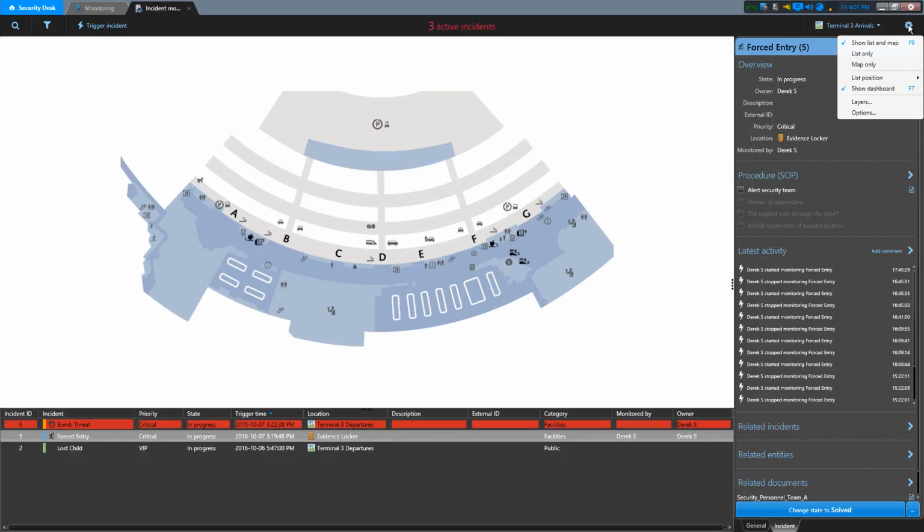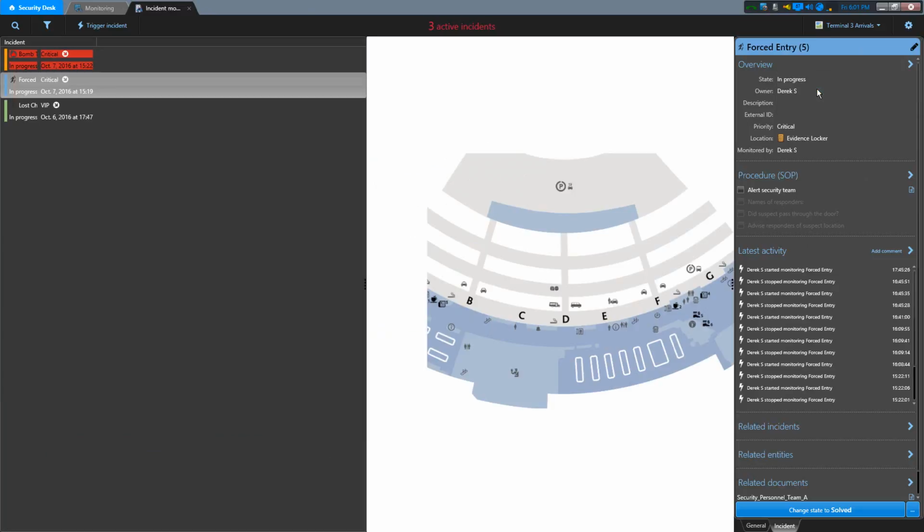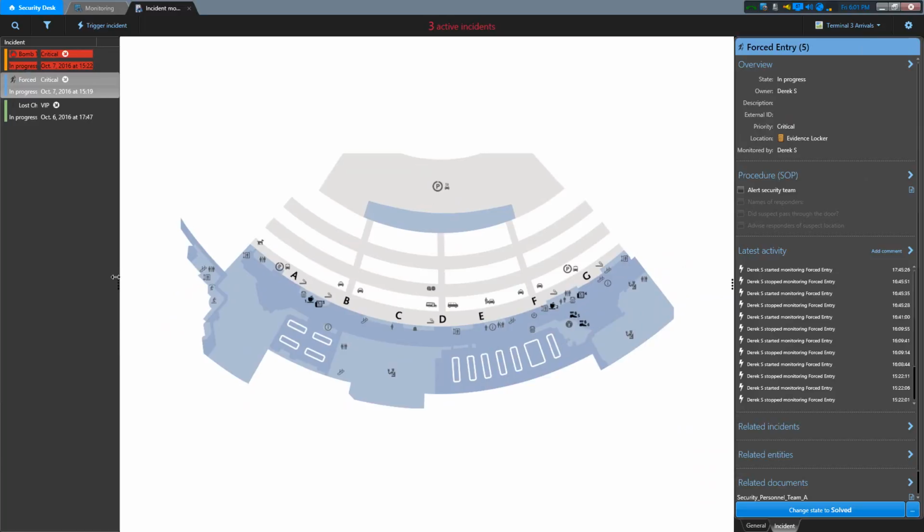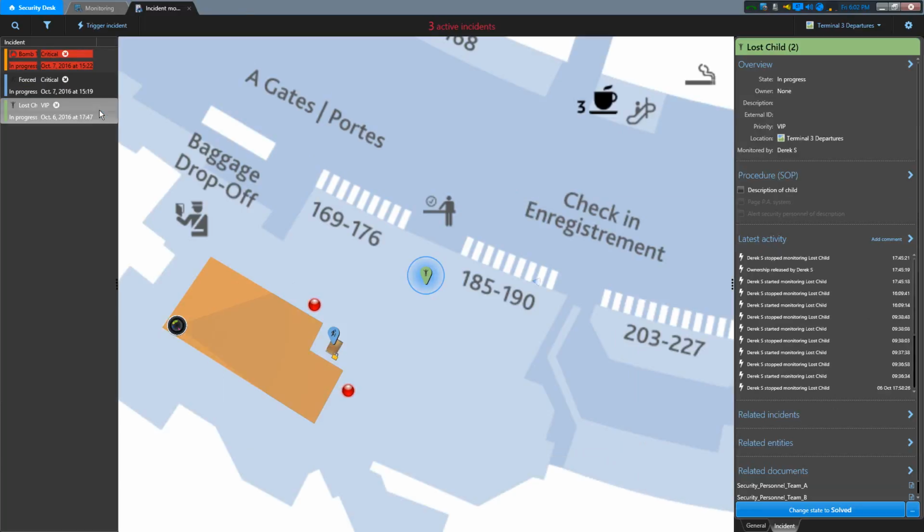But we could also put it on the left or the right, which gives us more of an abridged view of the incidents, but we can still choose them from there, and we can change the width of the actual list using the 4 dots here. Of course, using the list, we can select any incident we want, and it will highlight it on the map, and change the map to focus on the incident that we have selected.